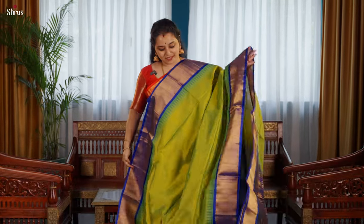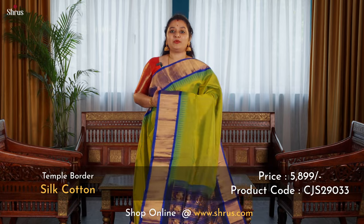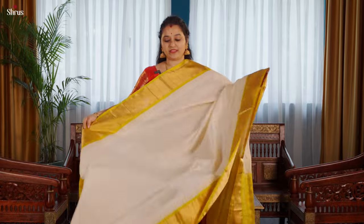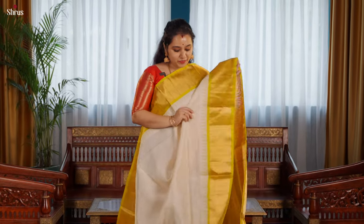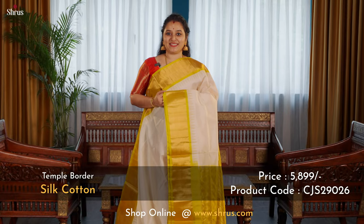One more color variant is this parrot green with a dark MS blue, a beautiful zari border, temple border, a jari pallu in blue and a plain blue blouse. Next we have a very different cream with a lime yellow, a beautiful greenish yellow color border on either sides, and that's going to be the pallu in light green.